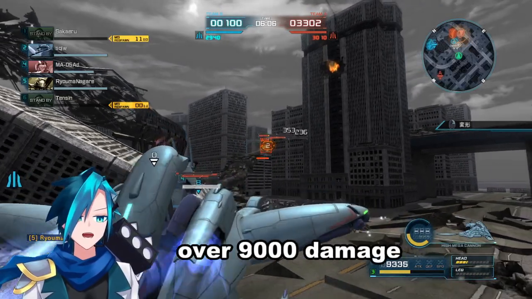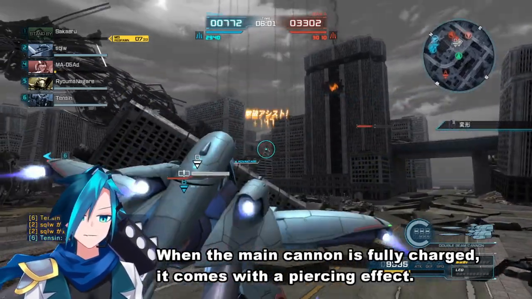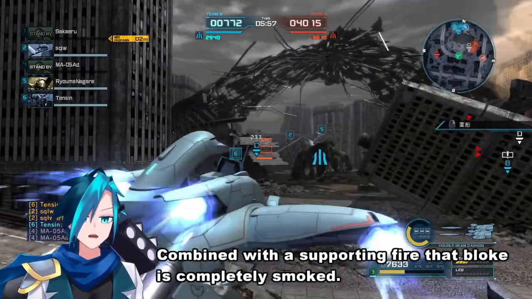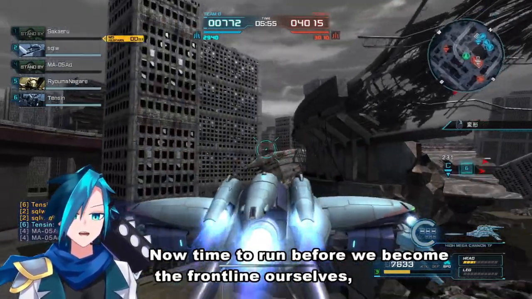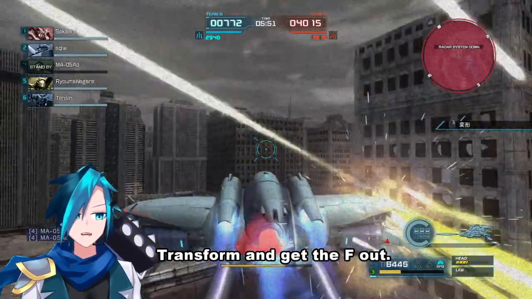Over 9,000 damage since the Dingo first made that record. When the main cannon is fully charged, it comes with a piercing effect. Combined with a supporting fire, that bloke is completely smoked. Now time to run before we become the front line ourselves. Transform and get the F out.